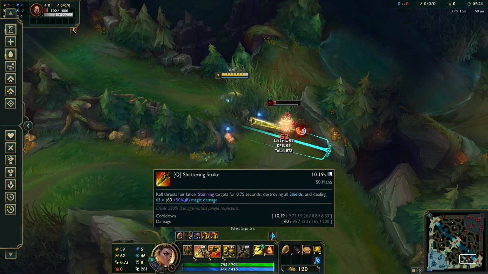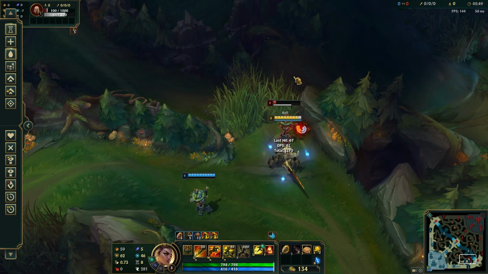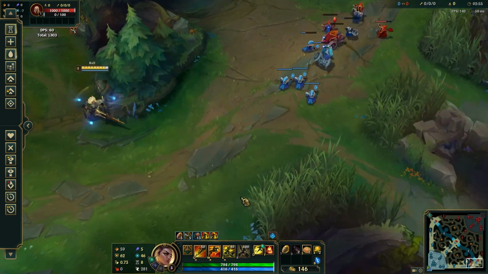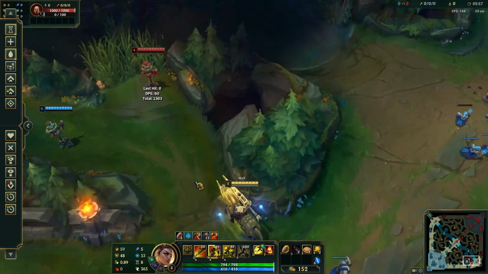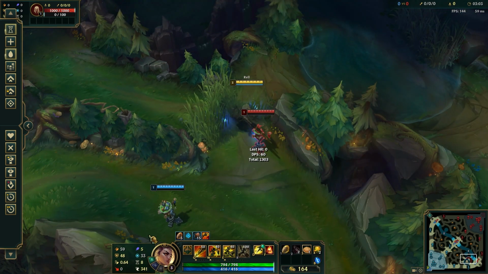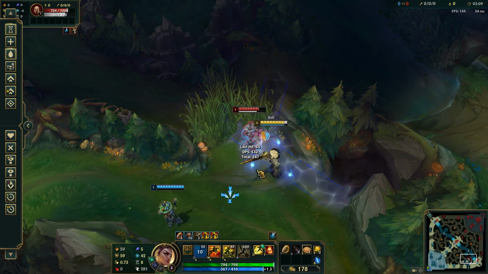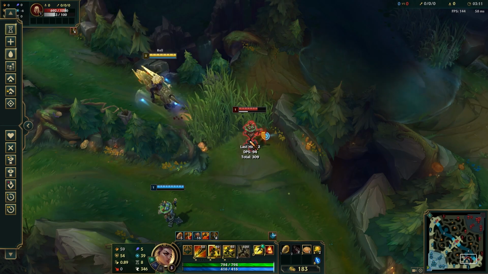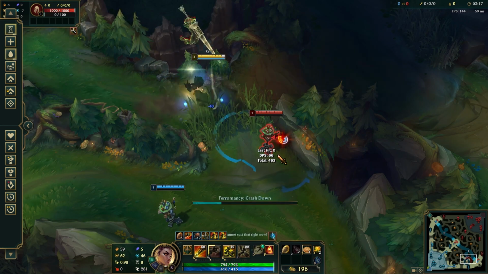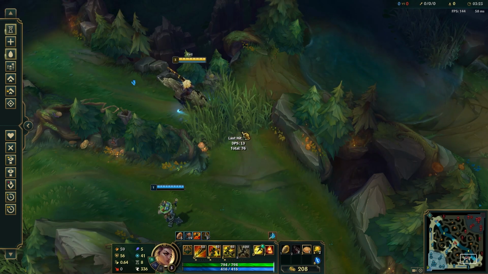Your Q, because it's just a line, you can probably CC like a 3-man, but even if you put points in it, it only stuns for 0.75 seconds, so it's not that long. Rell's ultimate is exactly the same. The crash down is faster, but as you can tell, the radius is a lot smaller, so it's very unlikely you're going to hit multiple people. You might get like 2.